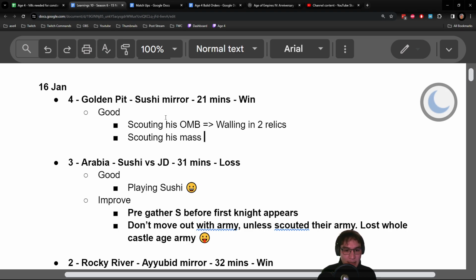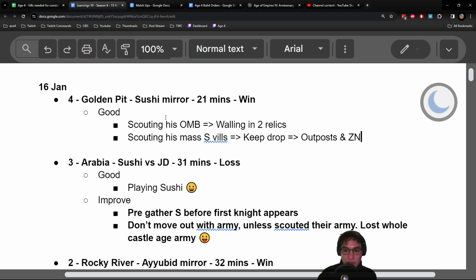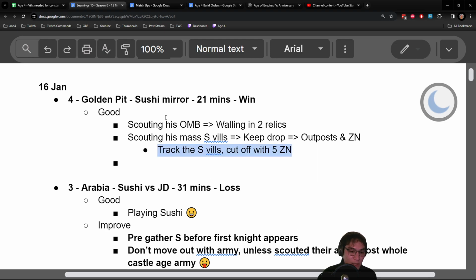Scouting his mass stonevilles, therefore keep drop. I was afraid of him dropping the keep between my 2 town centers. That's why I built 2 outposts there. Outpost and Zhujianu. Improve. We want to track the Stonevilles. Cut off with 5 Zhujianu. I feel like then the game is just over.